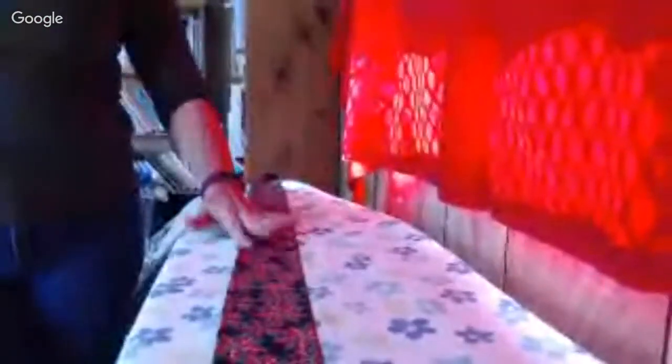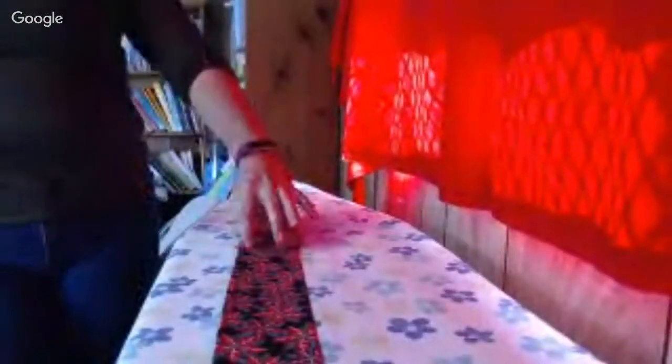I want to do this because when we do that top stitch, we want to catch both sides. Now I don't know about you, but I really want that point at the end. I don't want it to be a box. So I'm going to show you how we're going to do that really quick.